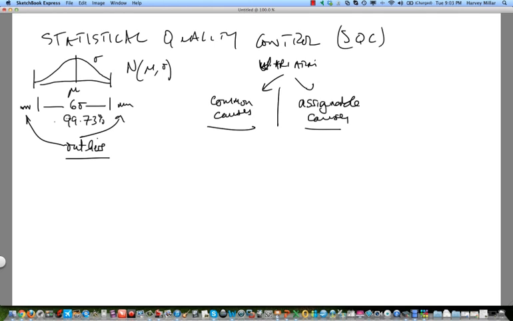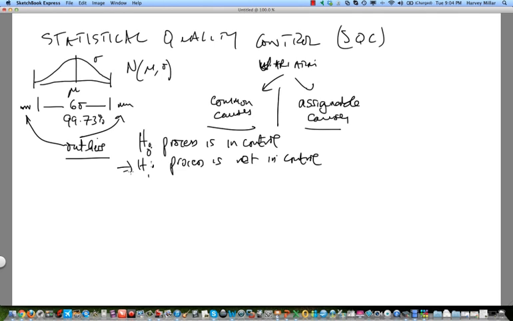And so essentially what the hypothesis would look like is I would say H0, if you remember from your statistics, which would be a null hypothesis, is that the process is in statistical control. Versus H1, which is your research hypothesis, the process is not in control. So when do we find evidence to support H1? Whenever we have outliers. And outliers are so extreme that the process cannot be in control. And so that's what we look for.